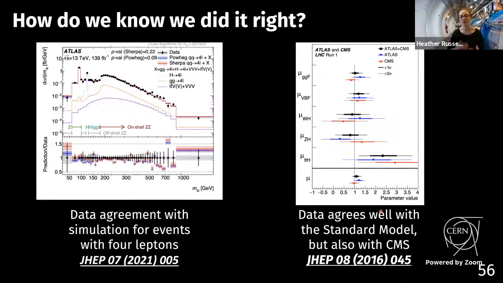Now, on top of that, I think one of the most convincing arguments that we've done it right is we've carefully measured a lot of standard model processes. So here on the left, for instance, I have the simultaneous production of four leptons. It's either four muons at a time, four electrons at a time, or two of each. And we've done this over a huge range of the mass these could have come from. So there's a whole bunch of different processes that take part. You can see that from all the different colored lines or regions here on the plot.